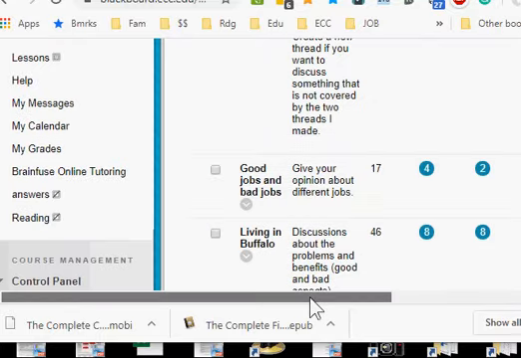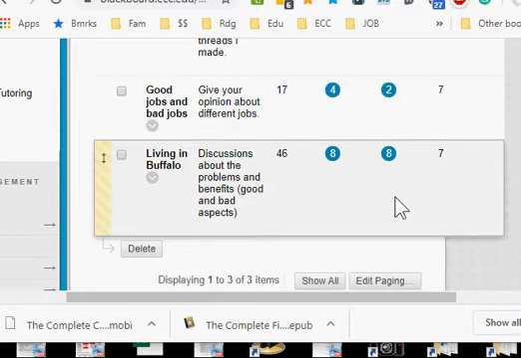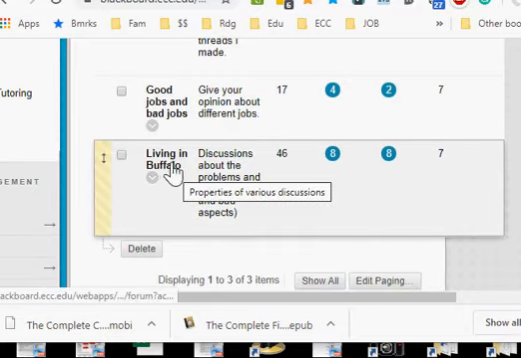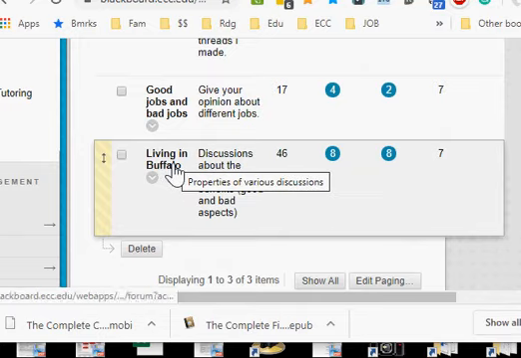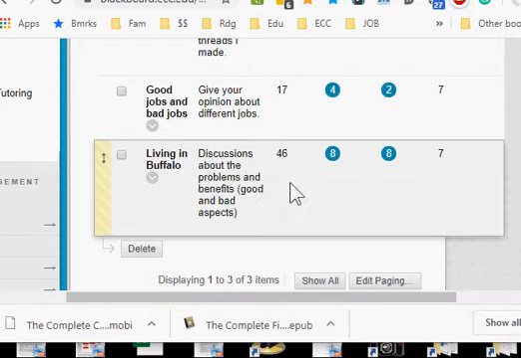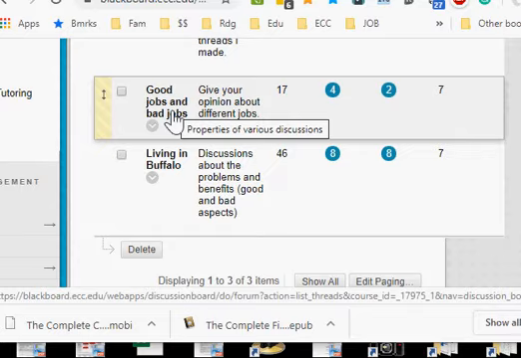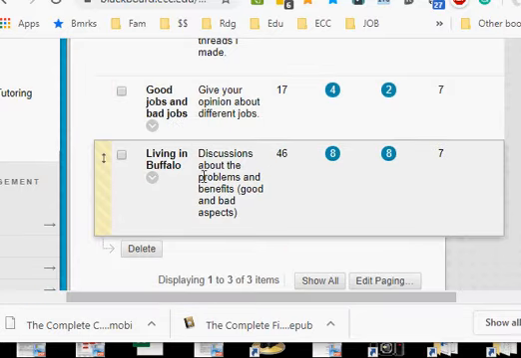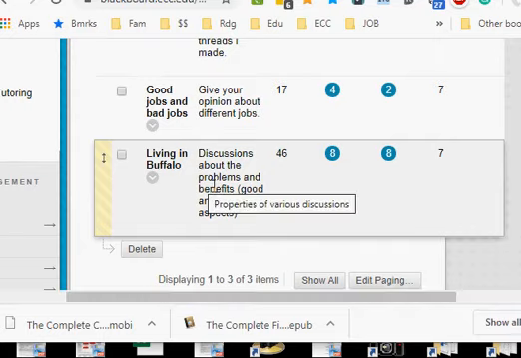And the 2 that have been most successful, this is for the class 031, we did a discussion about living in Buffalo, some of the advantages and disadvantages of living in Buffalo. Students participated in this one. And then we had another one about good jobs and bad jobs. So these are easy topics that students can easily give their thoughts and comments and opinions about.